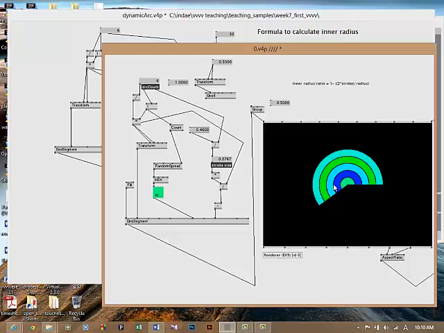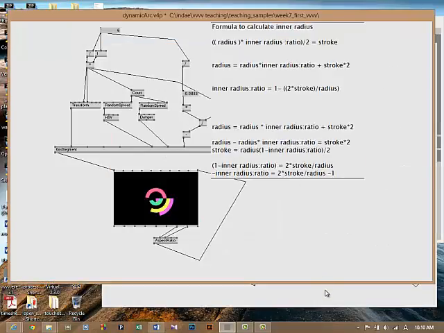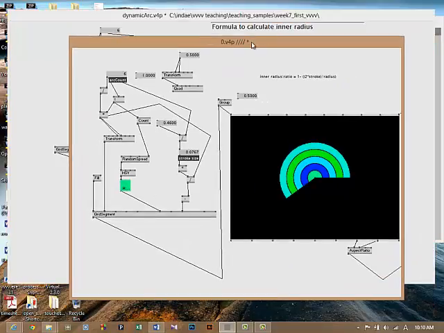Good. Yes. So now we are ready to turn this one into a subpatch. Before we make the subpatch, we need to provide another cycles. Okay, cycles. So let's have a look.